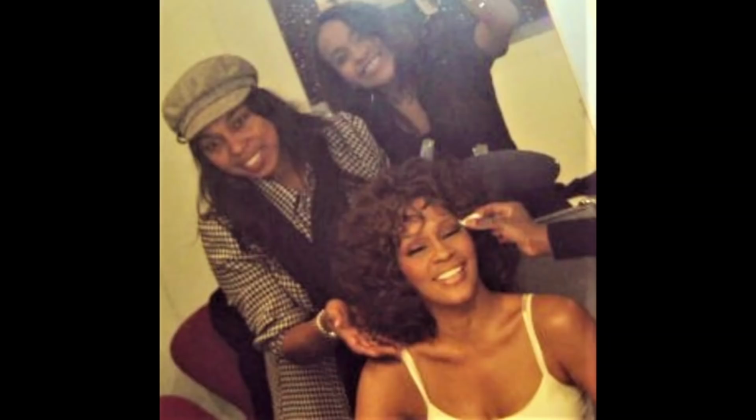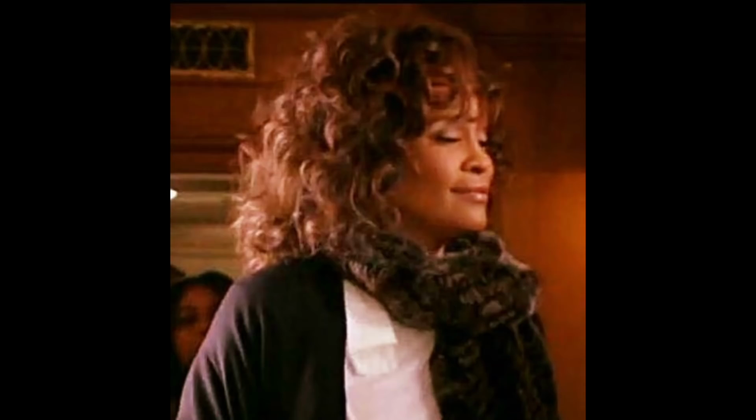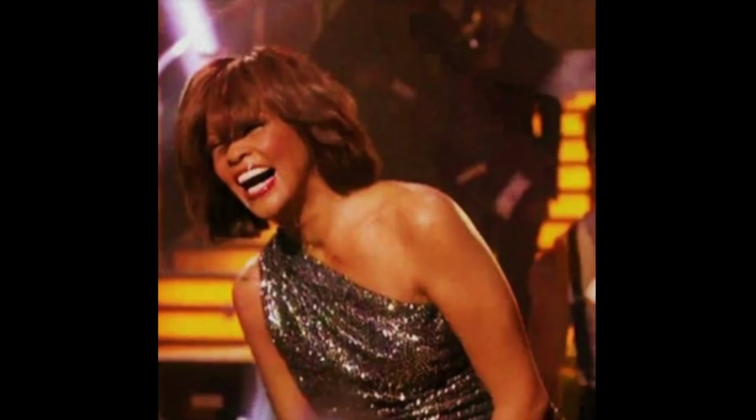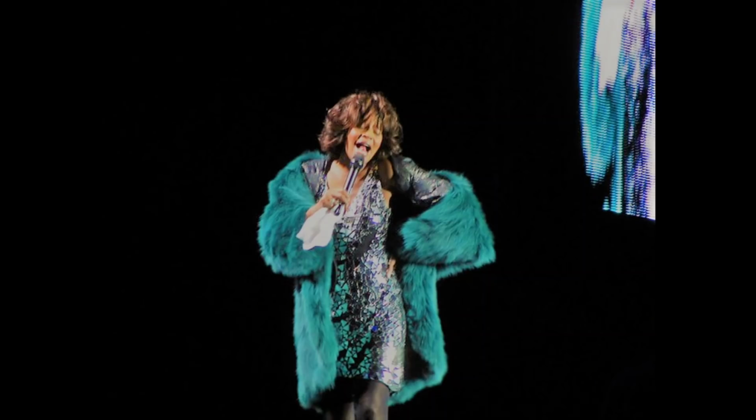Tiffany went old school with her, with Whitney Houston, known for that poodle curl hair, and she brought it back, but cropped it a little more. It looked phenomenal. So Whitney's hair was a darker color, darker browns and auburns. It was very nice. Then she did the Russia tour. Oh my gosh, in 2009. She looked phenomenal. She had like auburn red hair, and it was flipped again, but it looked phenomenal on her with the green fur. Phenomenal.